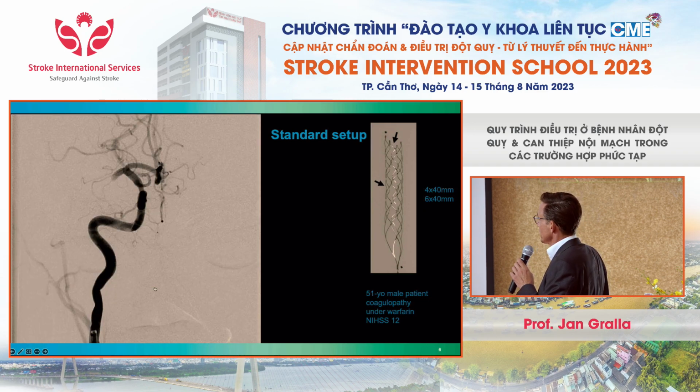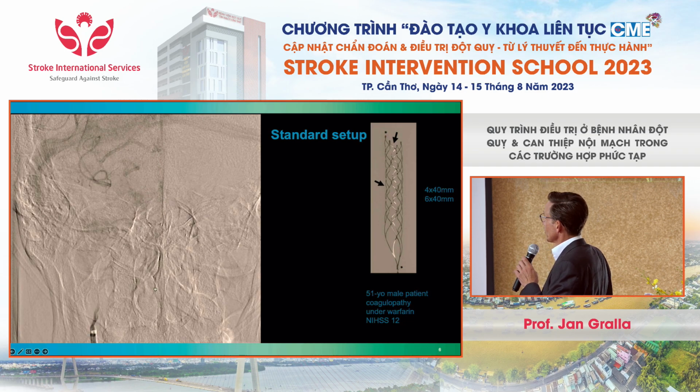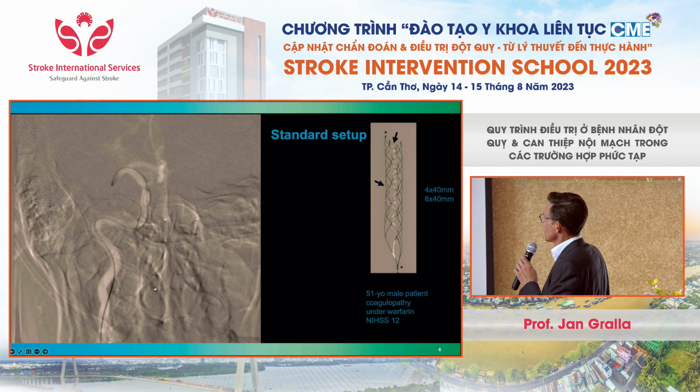Balloon guide catheter in place, not inflated, so you see the nice stump there, M1 occlusion, and then you know the procedure. You take a micro wire, micro catheter, you try to work your way up to the clot surface, and everything beyond this is obviously occluded. Sometimes it's easy to pass with a J-shaped wire, which is less traumatic. In this case it was not that easy, so sometimes you have to take it back and then advance the wire and then advance the microcatheter.